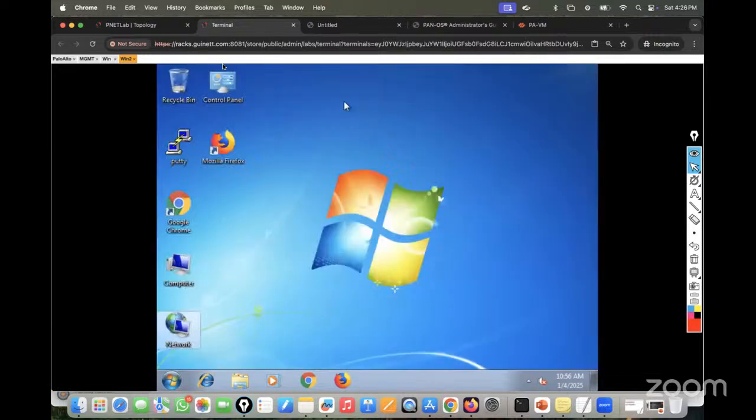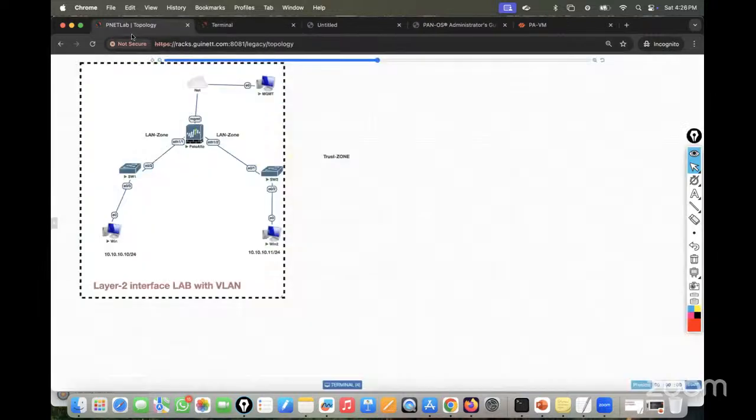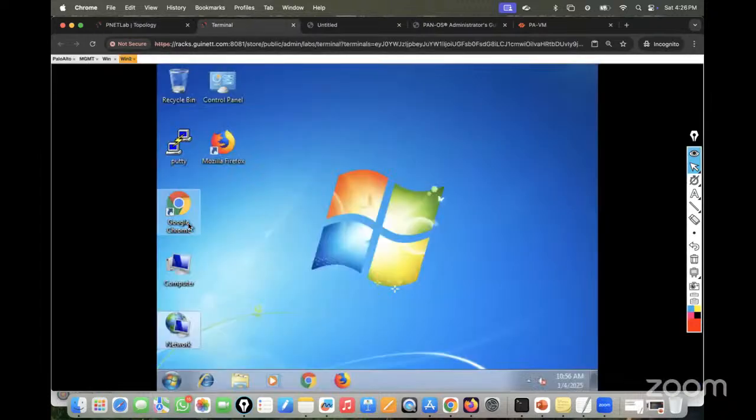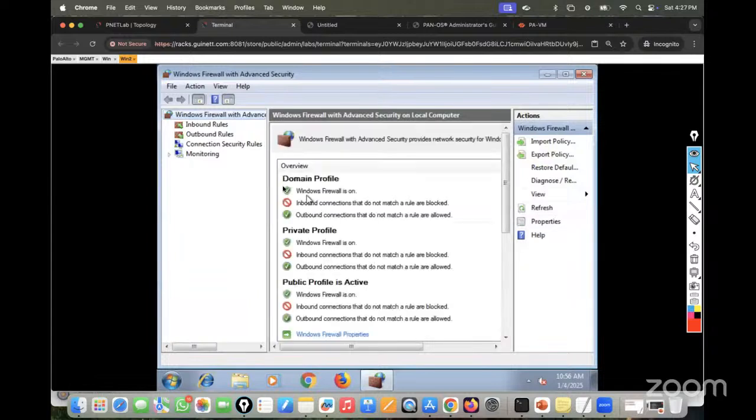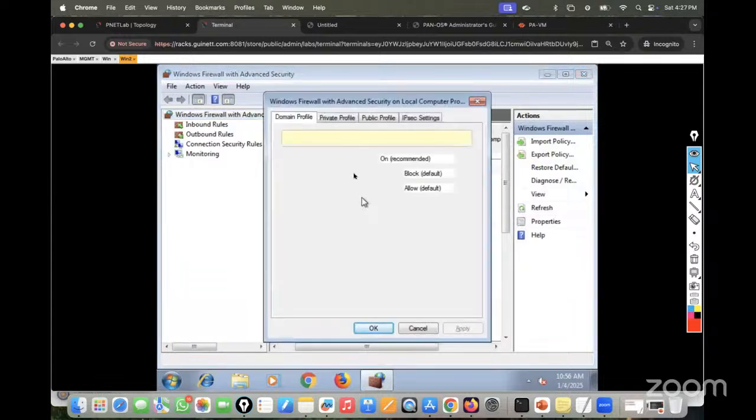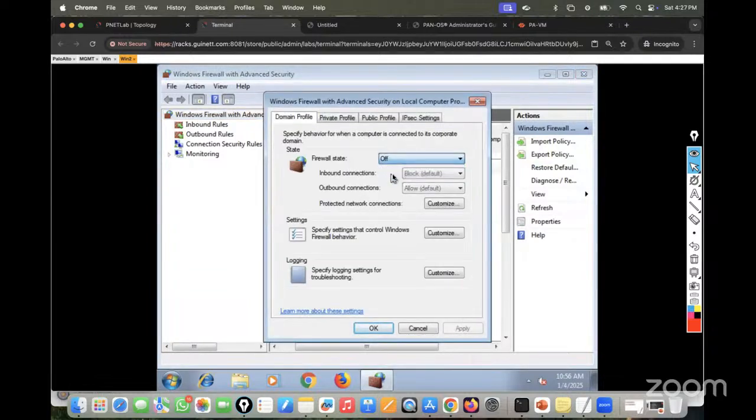One more thing, guys, these Windows PCs have ICMP blocked by default. It means even if you make the connectivity from here to here, it is not going to work because they are not going to allow ICMP connections. So what we have to do is just disable the firewall. Click here, go to the Windows Firewall feature and just disable it. Go to the private network setting and turn it off, public also turn it off, and click OK.